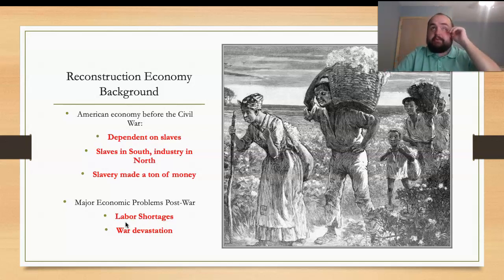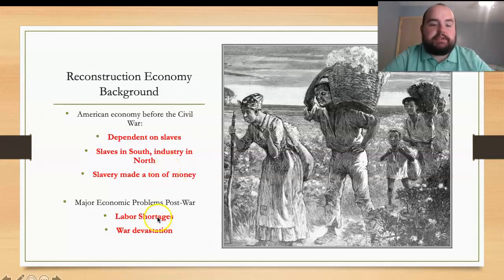But yes, as you probably would remember, we just got out of the Civil War, so there was a massive loss of life. Fun fact that's not so fun: there were over 600,000 American casualties in the entirety of the Civil War. That's about 200,000 more than we lost in World War II. So the loss of life for America was horrendous at the time. So there are just fewer workers in general, and of course, as we talked about last week, this is right after emancipation. So slaves are no longer wanting to work for their masters, naturally, and they're leaving the plantations.